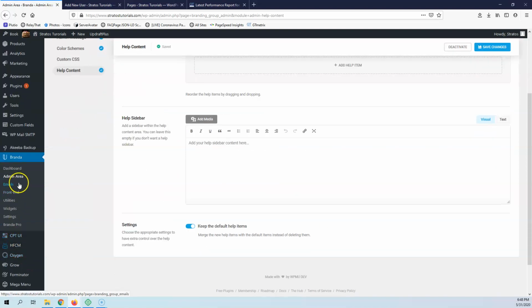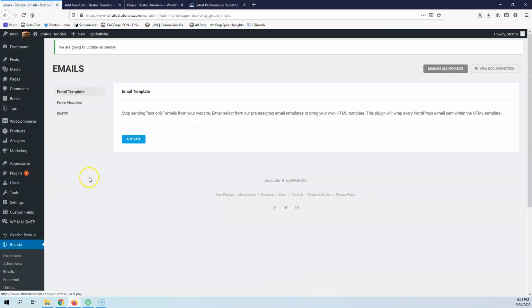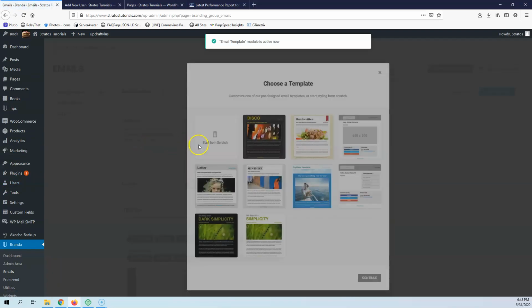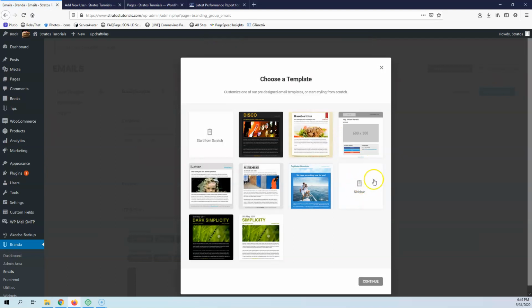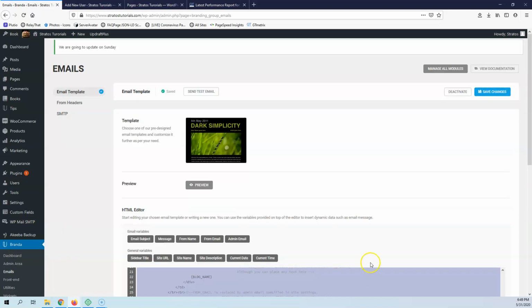And let's go to the next one, which is emails. In emails, you can change the template that WordPress has. So you can redesign something, but this requires you to know some HTML. So you can click somewhere like this, or this, or this. I don't know, something like that. And this will replace the default settings of WordPress.